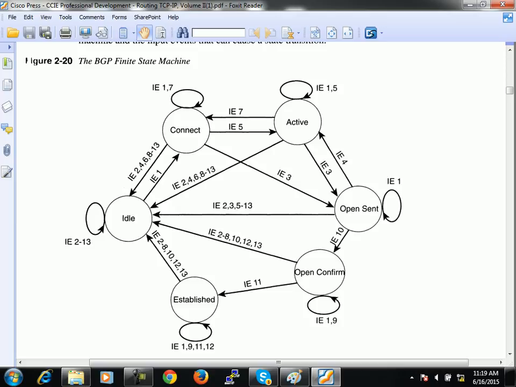Try to understand: we are in active state, right? Why will BGP peering move into active state? If the TCP connection was not open, the transport connection failed. If the TCP connection was not opened successfully, then it will move from connect to active, but it will remain in active state till its connect retry timer expires. Once the connect retry timer expires, your neighborship will move back from active to connect state. By default, the connect retry timer is 60 seconds. So in active state, your BGP has to wait for the next 60 seconds, and after expiration of 60 seconds, your BGP peering will move back from active state to connect state. Have you understood it or not?